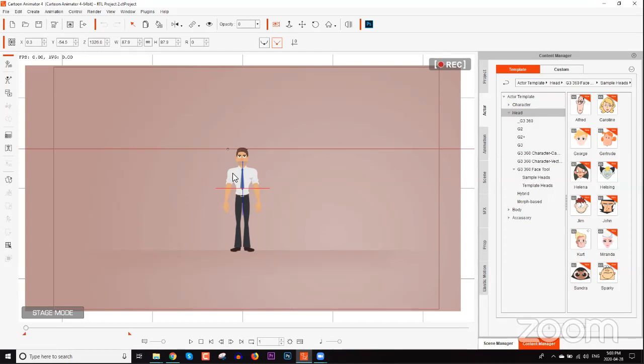Okay, so we are in Cartoon Animator 4. Let's get started with the brief demo here. A lot of you had asked questions about moving your character around the scene, especially for beginners. A lot of the questions I get are in regards to moving your character on the scene, and animation. Of course, we also get some questions about character customization. Character customization takes a bit longer. It's a bit more of a monotonous process. So we decided to focus on stuff like the camera work. We're going to do some brief camera work, some very simple character movements, and prop manipulation. I'm just going to play back the scene for you so you can get a quick look at what we're going to be dealing with here. And then I'll jump right into the live demo.